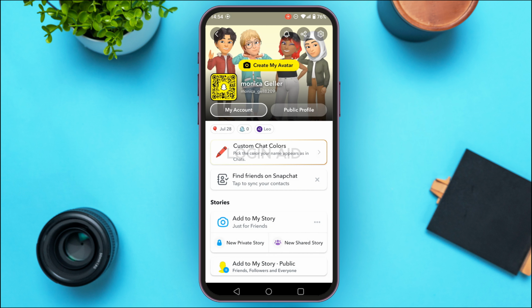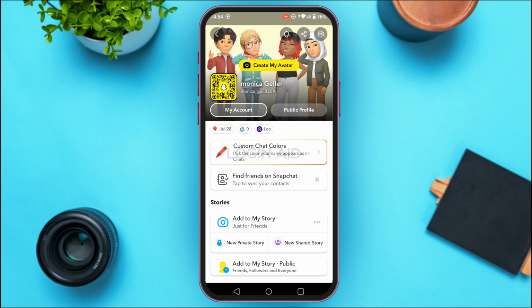The first reason might be because the feature is not available in all the countries or regions. So you must belong to a region where this feature is not available. In that case, you can use a VPN in order to access this feature. Likewise, the reason for this feature not being available to you might also be that you violated the community guidelines. Violating the community guidelines in the past can prevent you from getting a public profile, so make sure you haven't violated any community guidelines. But if these are not the reasons, the reason might be your age.